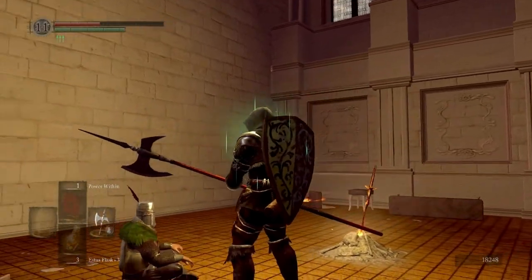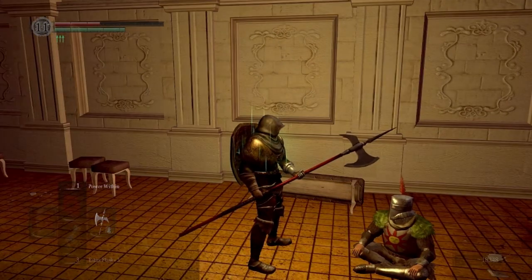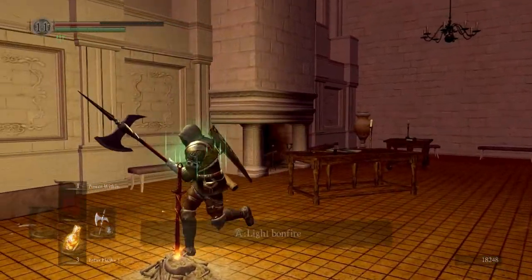Yeah, interesting fella, Solaire. We seen him last at the Undead Burg. You can actually summon him into the boss fight in this area. Make sure whatever you do that you talk to him, because if you don't, his storyline doesn't progress.